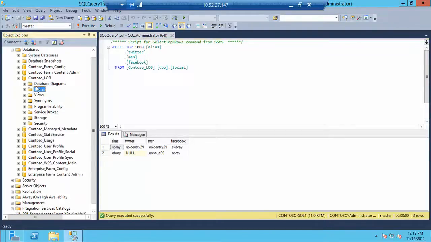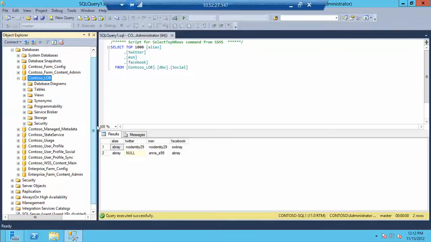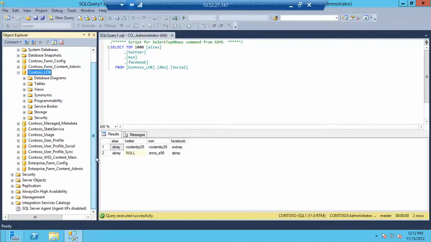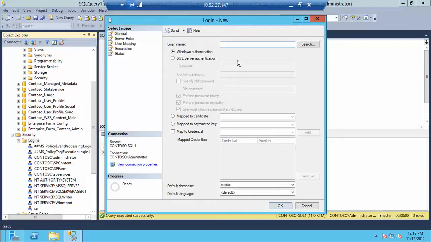So what I want to do here, see how pretty those database names are? Just wanted to point that out. That's all script. All right, so we come into the security section here, logins. I'm going to do a new login for the one I just created. We'll search for them.